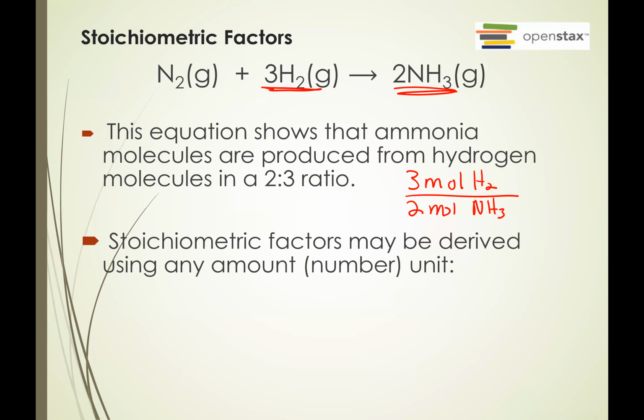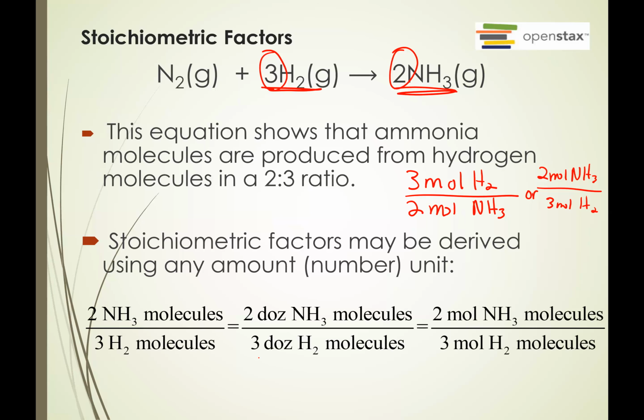Do you see how I just took these factors and made them into a unit conversion? Just like before, we could also write it like this: 2 moles of NH3 over 3 moles of hydrogen. This is that new unit conversion that we're going to use. Again, it happens when we have something, but we need something else. I wrote it as moles, but you can write it as molecules. You can write it as dozen. No matter what, the ratio between hydrogen and ammonia is always 3 to 2. We're going to practice how to use that in just a second.